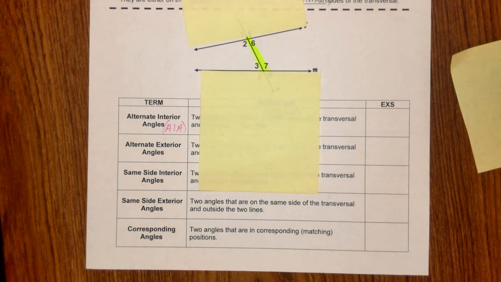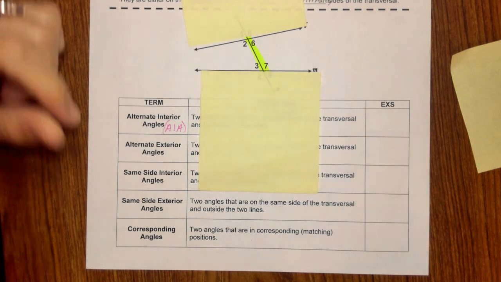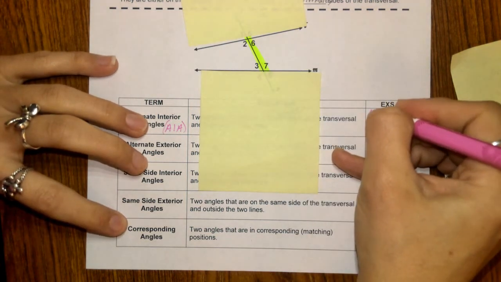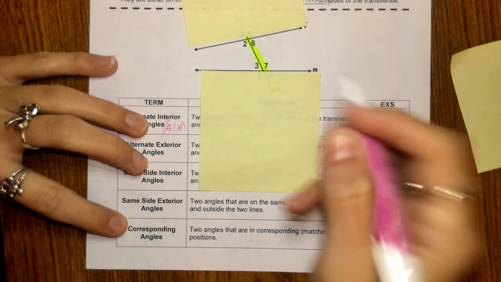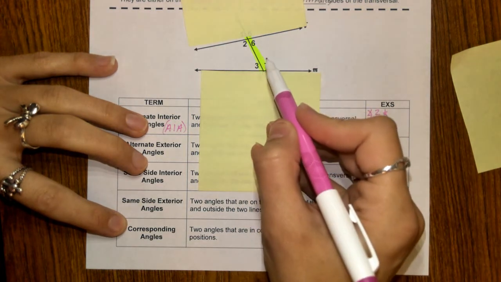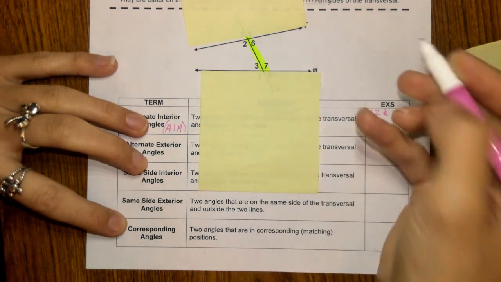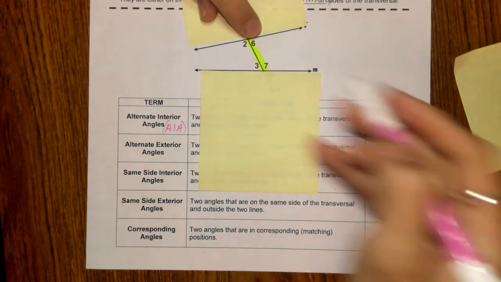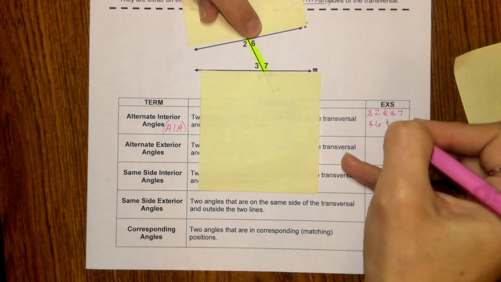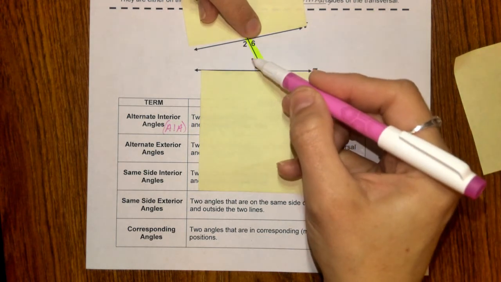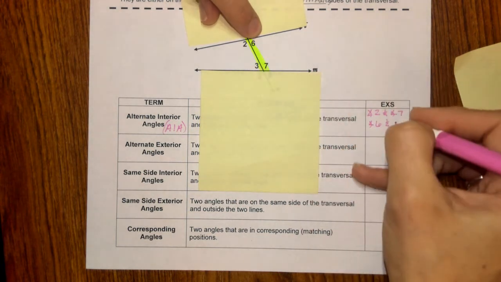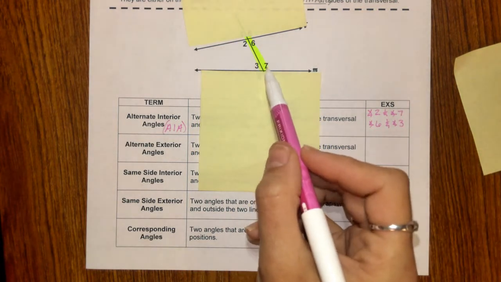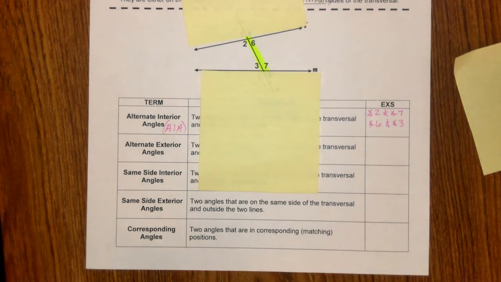We have two pairs of alternate interior angles. Remembering that we're looking at alternate, we're inside. So if we take angle 2, we're going to say it's alternate interior with, crossing over the transversal, angle 7. Also, if you take angle 6, cross over the transversal to angle 3. So angle 2 and 7 will be alternate interior. Angle 6 and 3 will be alternate interior.